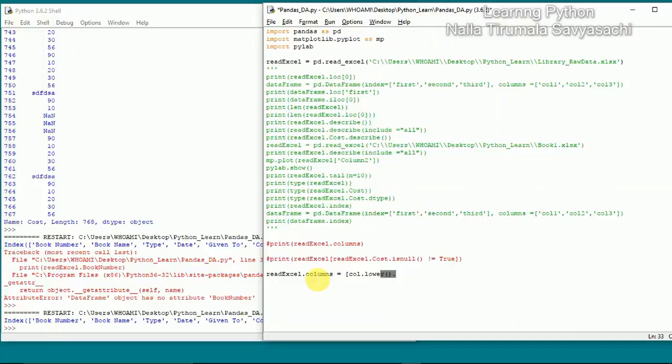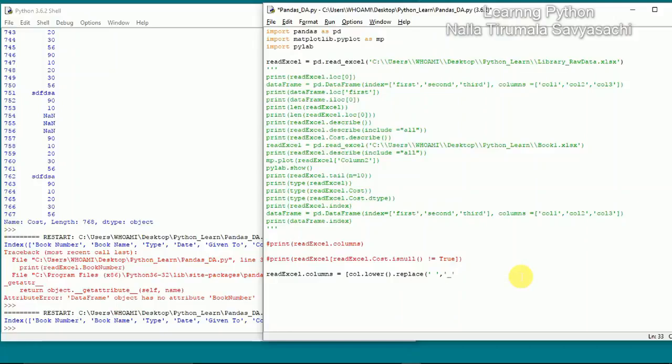Before that I am modifying all the column names to lowercase. On top of that I am applying the replace function. What I am replacing is a space, and I am saying replace it with an underscore.